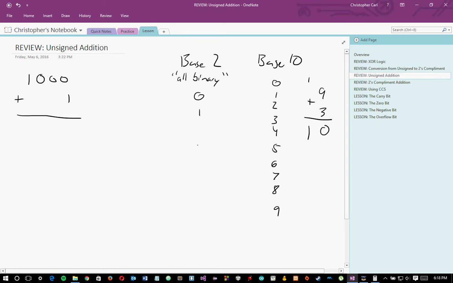When we have, let's say, a 1 and a 1, we don't suddenly get 2. When we add a 1 and a 1, we get a 0 in the 1's place and a 1 in the 2 to the 1st place. So, going by that, we have 1, 0, 0, 1. Another example.